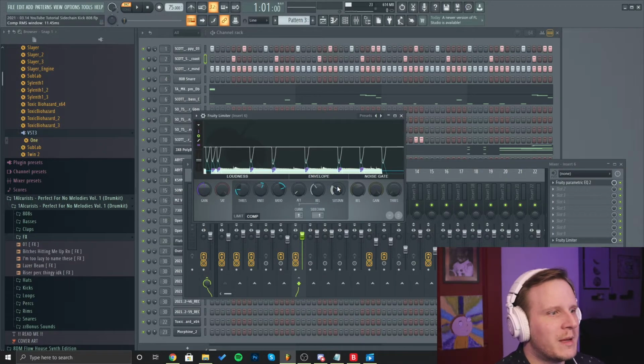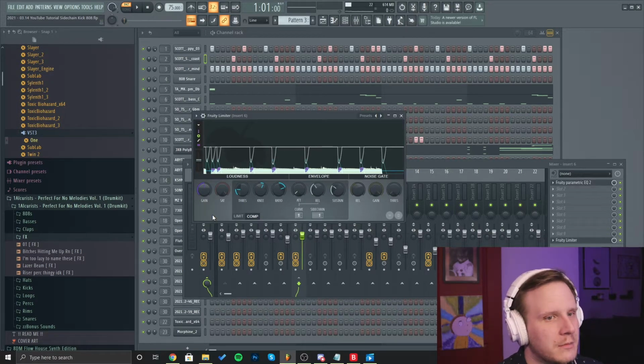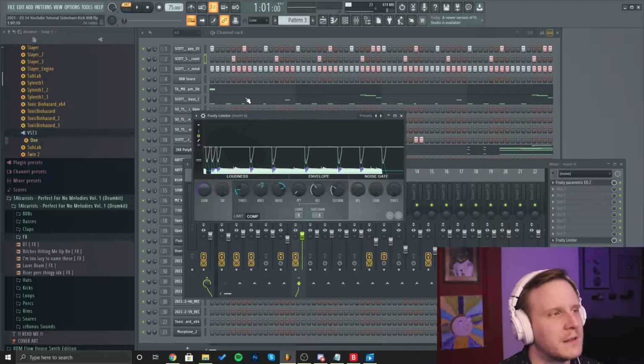So I will basically disable this. Then I will play it with the sidechain in effect. And then I'll show you how to play with the gain, because what we've done here is we've lowered the volume of the 808 as a whole, and obviously if it's already where you want it in the mix, then you're going to have to change that. So I'll go ahead and play it, disable it, play it again, and show you how it sounds.